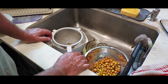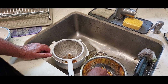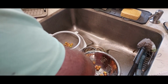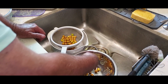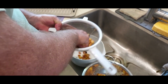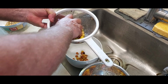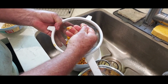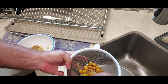Okay, so we got our cherries in the bin here, and I tried this already, it seems to work okay. I'm just gonna throw a few in this strainer, like that, and I'm gonna stick my hand in here and just kind of squeeze them around and smash them on the bottom of the thing. And in pretty short order, the beans will start coming out. You can see one there. Throw the bean there in the thing.